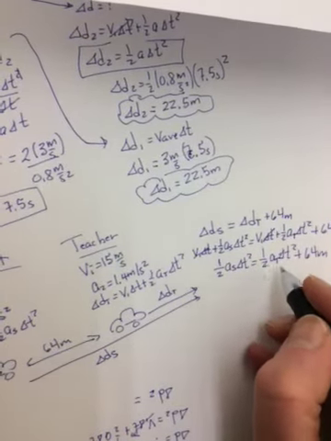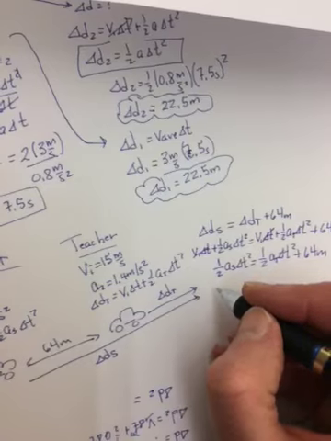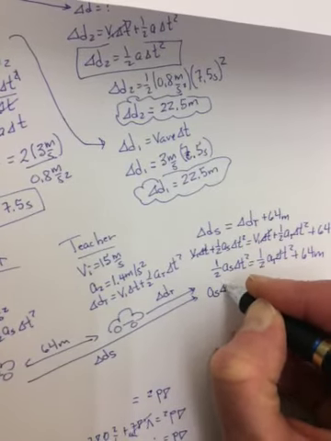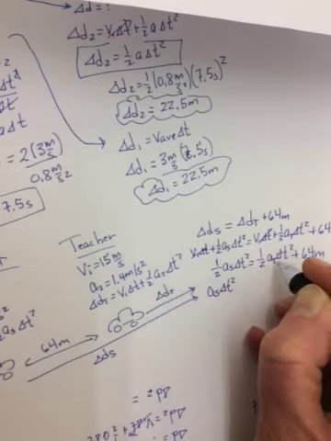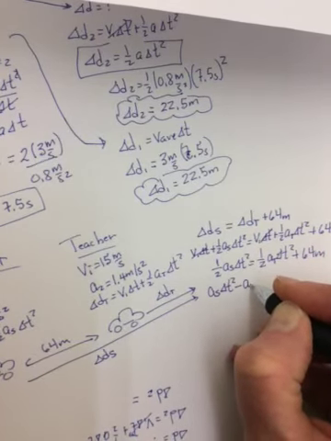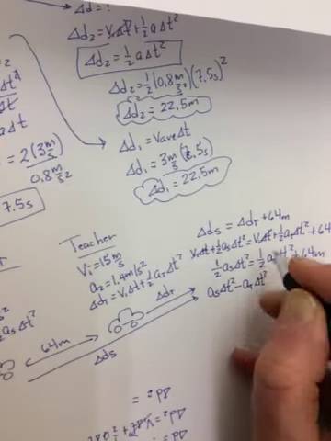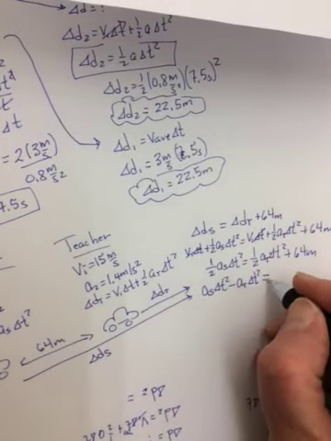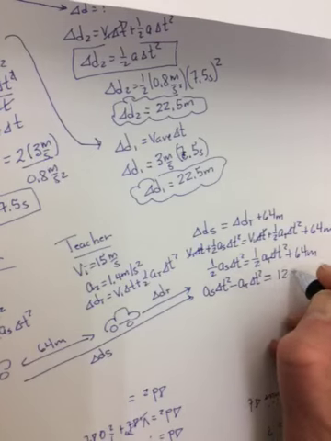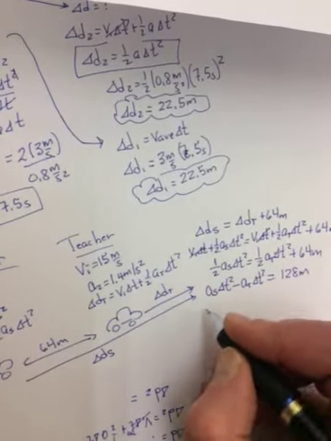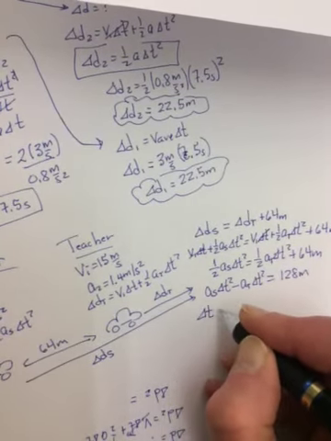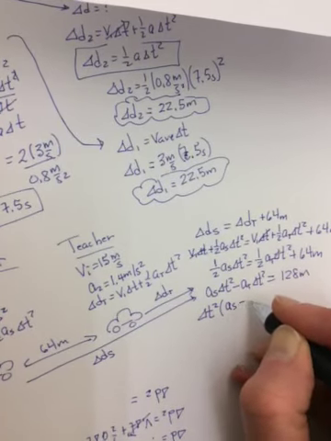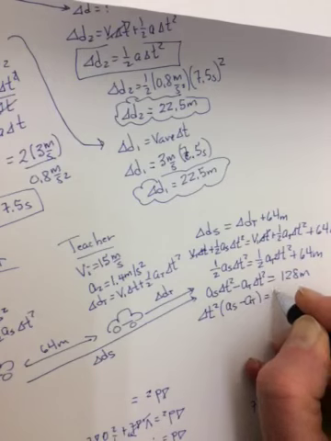Take both T terms to the same side and maybe multiply by 2 at the same time. So A of the student delta T squared minus A of the teacher delta T squared. And because I multiplied it by 2, the half disappeared. I need to multiply this by 2. And now we're going to use that little trick of factoring the T out. So take T squared out. You have in brackets A of the student minus A of the teacher.